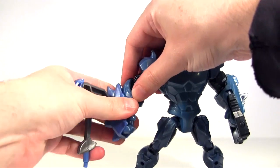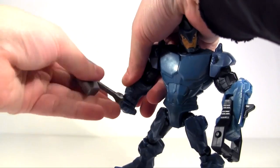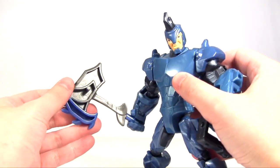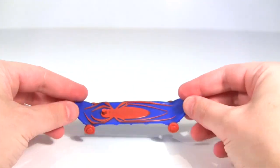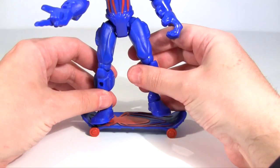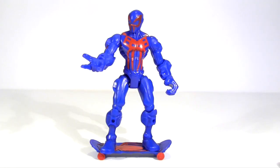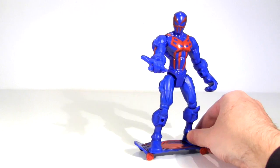But then Spider-Man 2099 is like: I'll see your dirty grey menacing — albeit not the side that's hollowed out — axe, and raise you a skateboard. Which isn't really a weapon, is it? Except when I'm on one, in which case it's a blooming deadly weapon — but that's mostly for me. Seriously, I've broken limbs, people. Now atop his skateboard, it's left for us just to push him along, as unfortunately the wheels don't go round and round. That's left for us to use our imagination, like we do when we sing the wheels on the bus song.